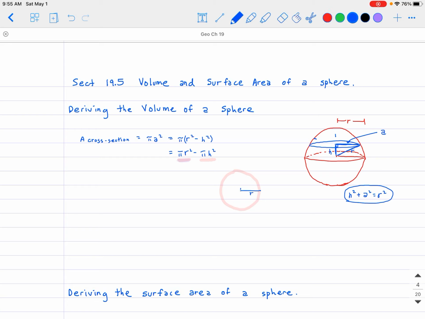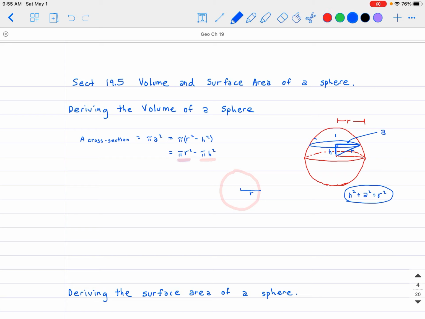So here is going to be h, and then that is going to be this. So when I say pi r squared minus pi h squared, then what I'm finding is actually the area of what they call the annulus. Annulus is another fancy word for saying the donut, because you have an outer circle and then you have the inner circle, and I want to find the area of the region that is in between them. So that right there is going to be this. So that is going to be the annulus. I think that's how you spell it.